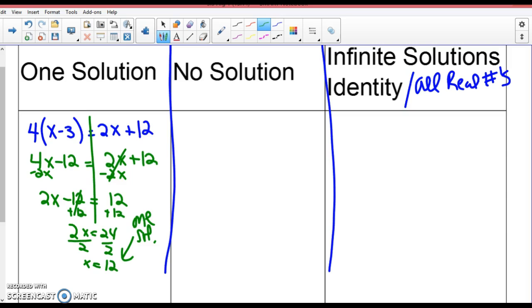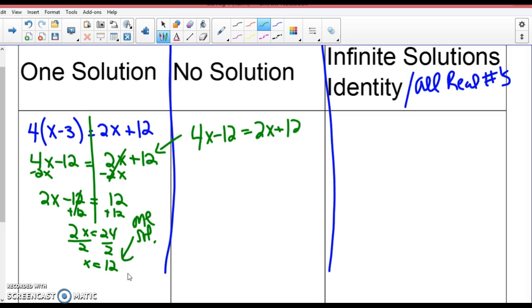Now, I'm going to leave this here. I'm going to write in this second column, but I don't want you writing in your second column. I want you writing this below the one that we just did. I'm going to go back to line 2. 4x minus 12 equals 2x plus 12. I'm going back to this line right here, where we have simplified both sides.